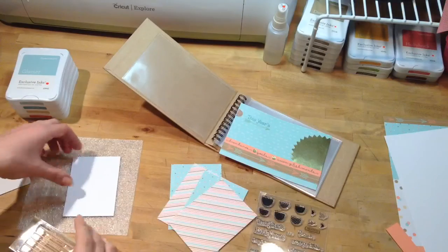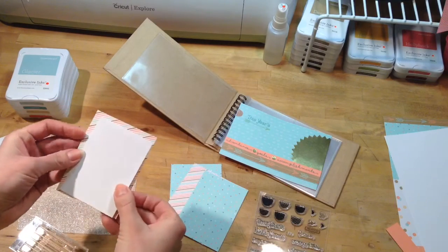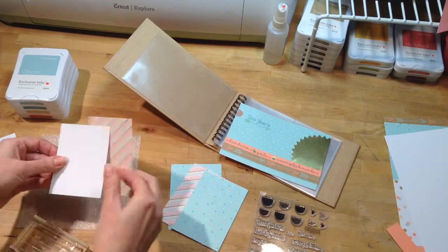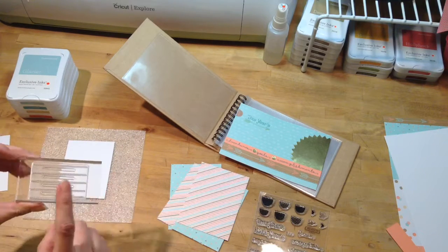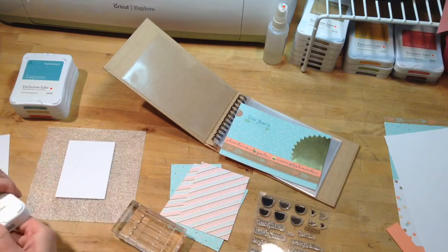Okay, so I cut out some of the white paper that I am going to mat on the colors. And what I actually want to use these for would be like a journaling, or where I can list like my goals or my accomplishments. And I actually figured something out. This I can use twice on one of these pieces.